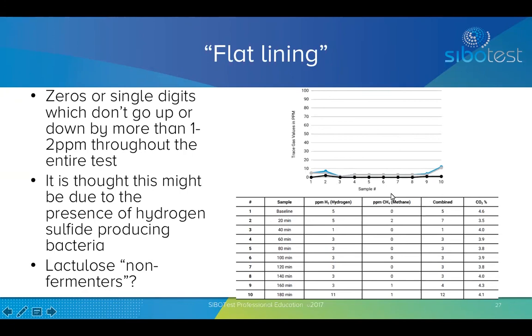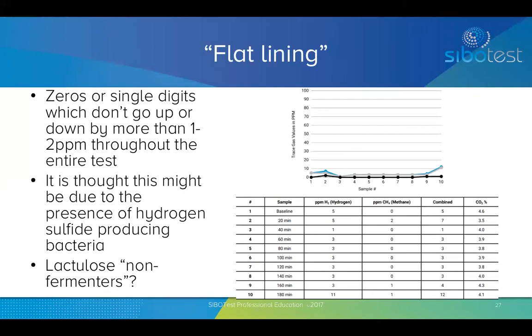So hydrogen sulfide is a gas that uses even more hydrogen molecules or atoms. I think it's 5 hydrogens per hydrogen sulfide. So it siphons off even more. So this is a possibility that you have a patient that is much more populated with hydrogen sulfide producing bacteria in their small intestine, and those are bacteria like Desulfovibrio species and Bilophila species. So there's different bacteria that produce different gases.